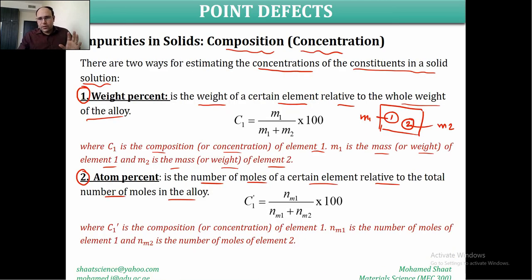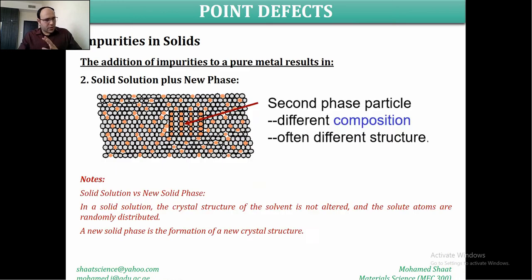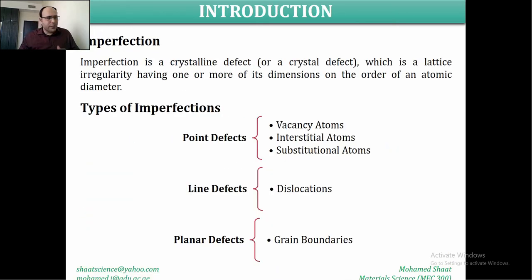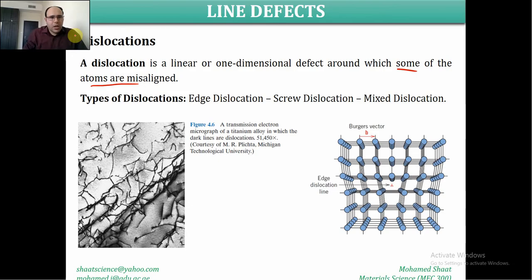We were discussing the point defects. We said that we have three groups, three types or sets of defects. Point defects, which are related to the vacancies, interstitials and substitution of atoms. We spent enough time talking about the alloys and the concentration of the impurities inside the material structure and how we can calculate these concentrations. Now we can move to the second group of defects, which are the line defects. Make sense? Alright, so now let us move to the line defect.